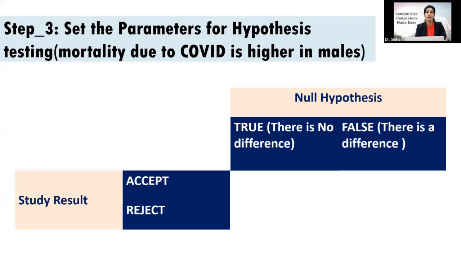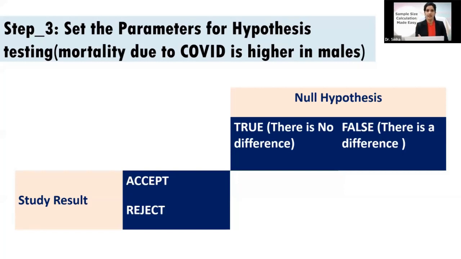Now third, you have to set the parameters for this. With these parameters, the concept of alpha and beta error comes in. Many of you are familiar with these concepts, but I will revise them once again. The definitions of alpha error and beta error are true for hypothesis testing. So whenever you are planning an analytical cross-sectional study, where you are going to have a null and an alternate hypothesis, then you should use this.